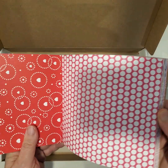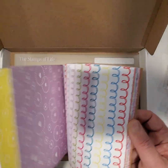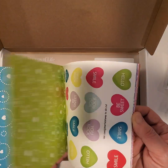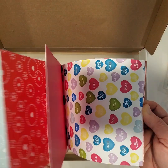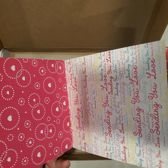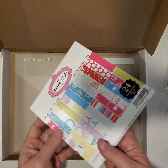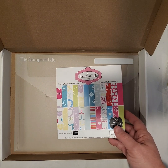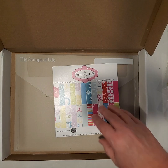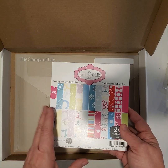So we've got a bolder pattern and then a more simple pattern on each of these pieces, which is a key for layering your patterns. You don't want all big, bold, and brilliant patterns. They'll just compete with each other. So having some tone on tones, or some that are very small patterns, and mixing those are great. I have done at least one video in the past on utilizing different pattern paper, so I will put a link to that here to give you some ideas on how to mix and match your pattern paper.